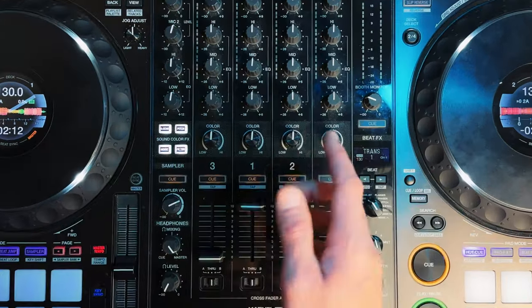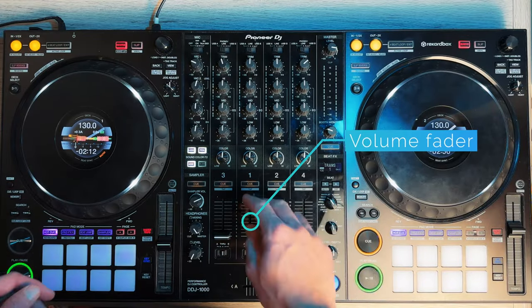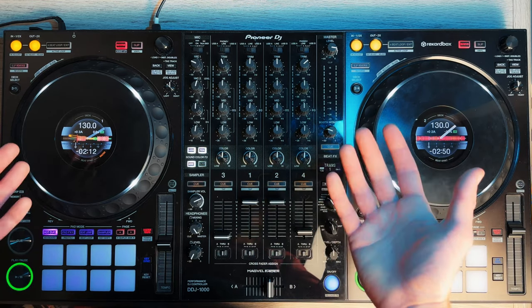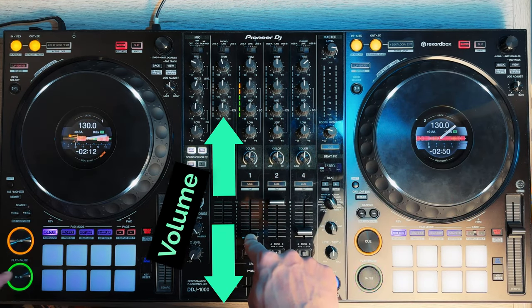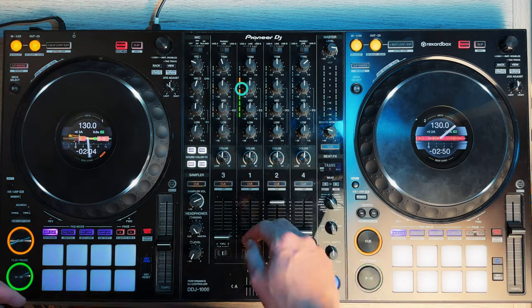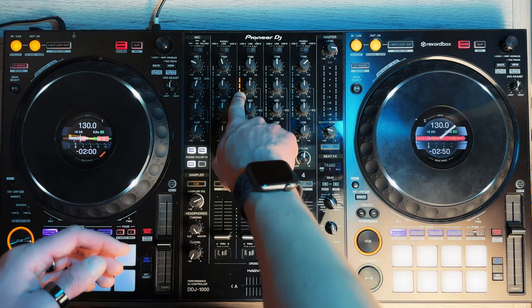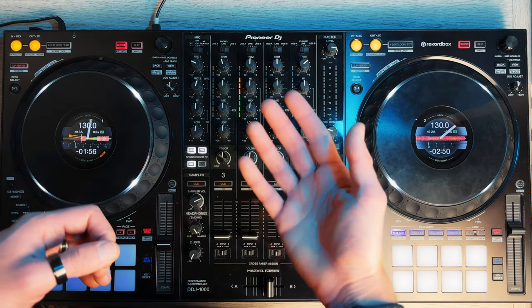Beneath that, we have these cue buttons, and I'm going to come back to them in just a moment. We then have these volume faders here, and as the name suggests, these simply turn the volume up or down on that particular channel. If it's all the way down, you won't be able to hear anything while the track is playing, and if you pull it all the way up, then you'll be able to hear it at maximum volume.